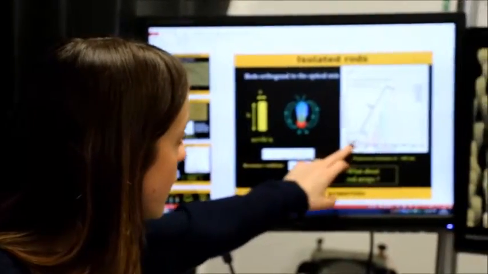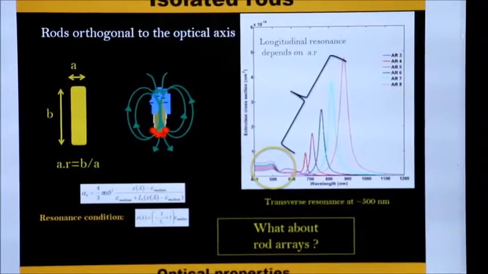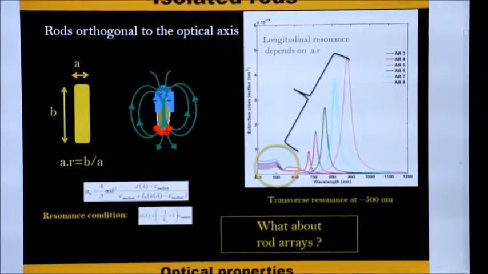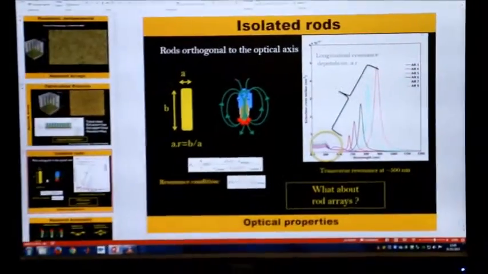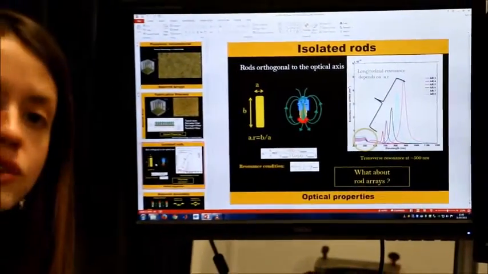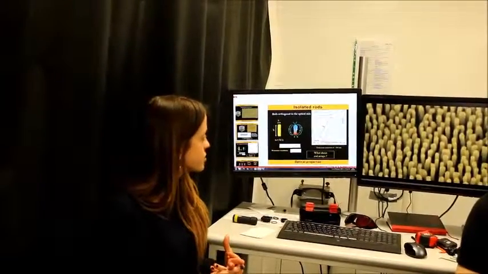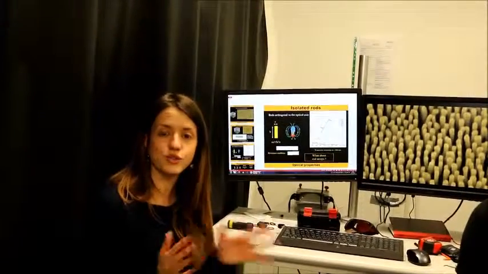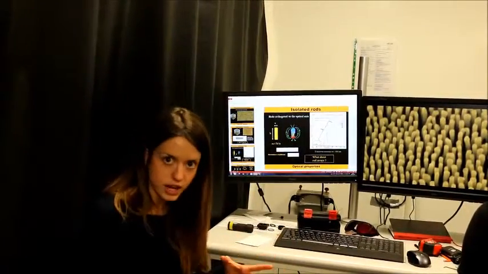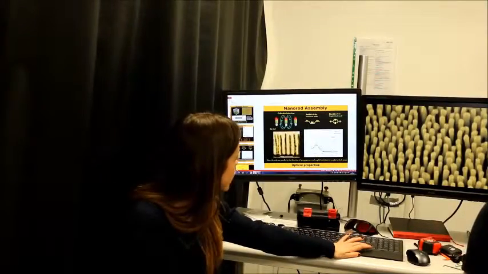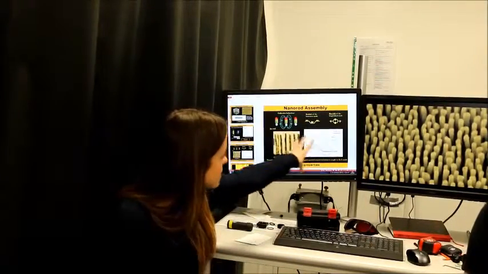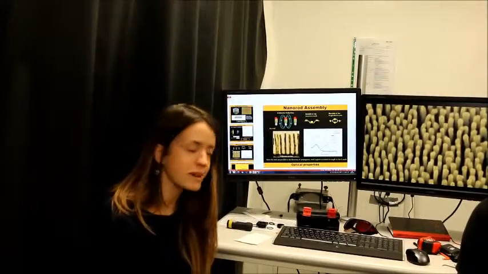So they have some characteristic features in their extinction spectrum, transverse and longitudinal resonance. And these are the product of the collective oscillation of free electrons inside the metallic nanoparticles. In our metamaterial, we are putting together an array of those nanoparticles, and those individual resonances are going to communicate between each other. They're going to interact, and we're going to end up with a collective optical response of the metamaterial.